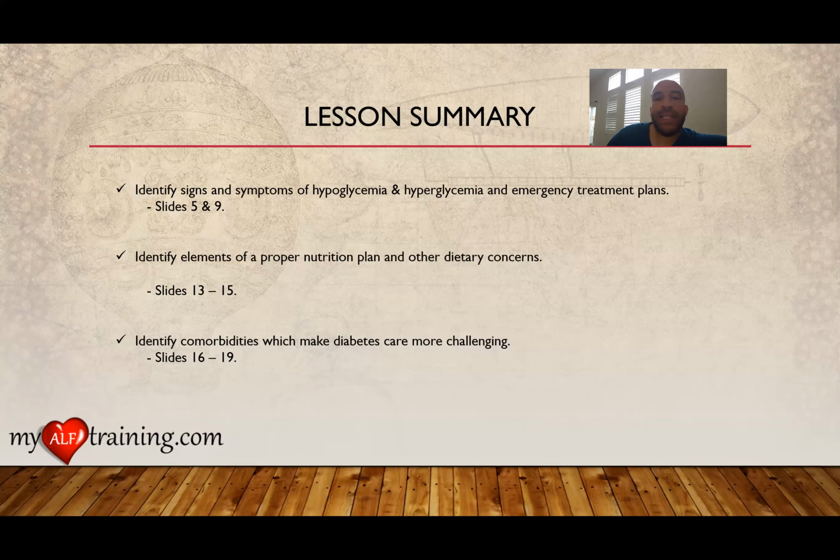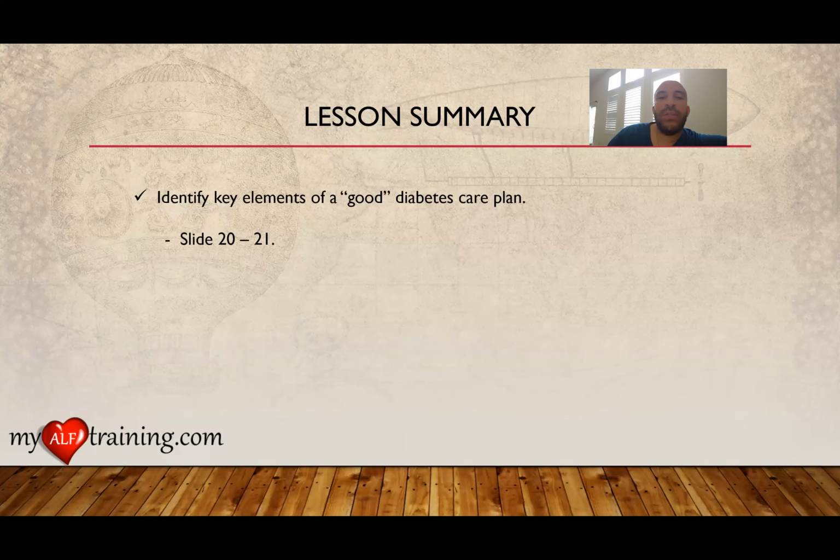Identify comorbidities which make diabetes care more challenging. We talked about how hypertension, cardiovascular disease, and chronic kidney disease all play together unwelcomely and cause the effects of diabetes to be maximized and lead to microvascular changes that unfortunately put diabetic patients at an alarming risk for several types of diseases, strokes, and just unwanted health complications, which hopefully stresses the importance of why we need to improve our management of these patients by creating a good diabetes care plan.